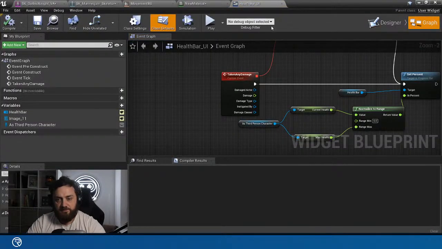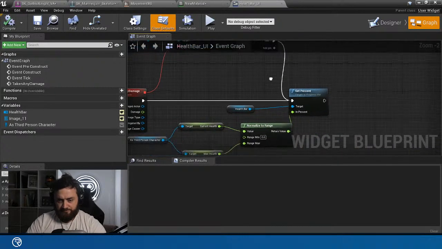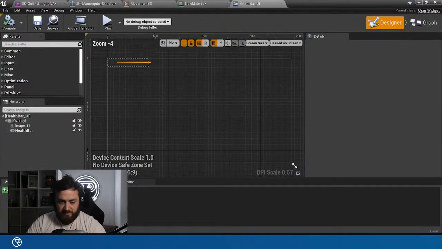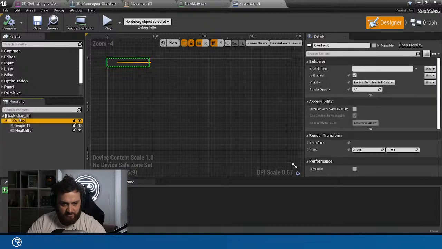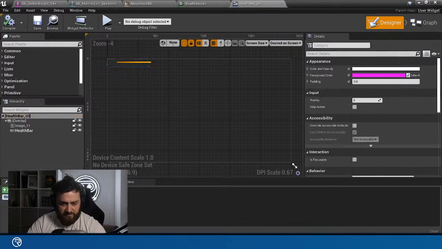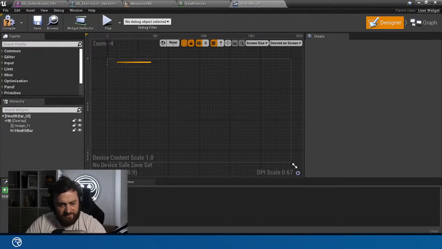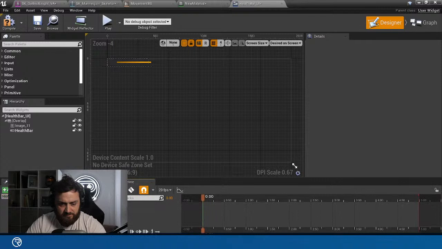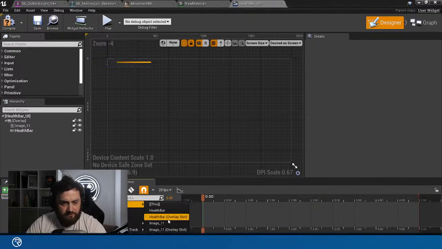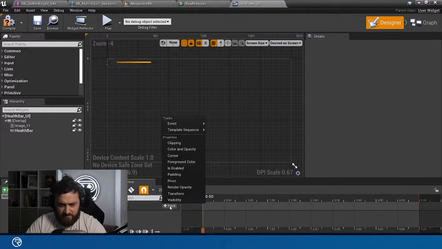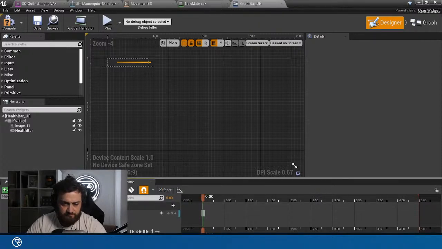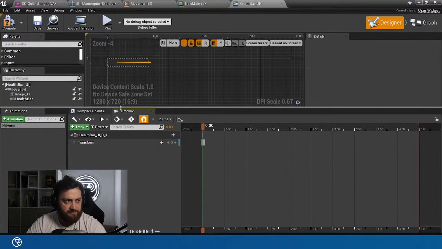So on the health bar, let's animate it. Let's make an animation. So I'm gonna let's do it for the whole thing here. Hit anim, and this hit anim here, we're going to go to timeline and add track, and we're going to add it for the overlay. This, and then we're going to change the transform. Just realised my face is covering all this up. I'll bring this up here.